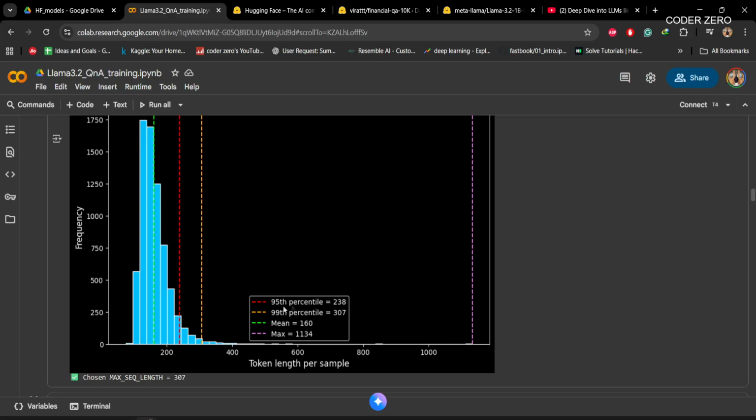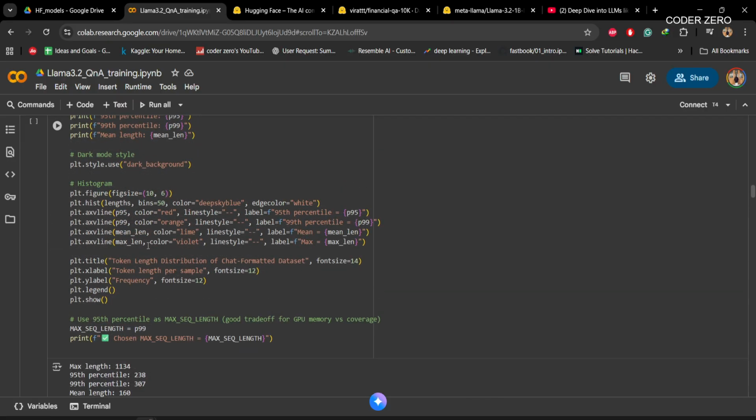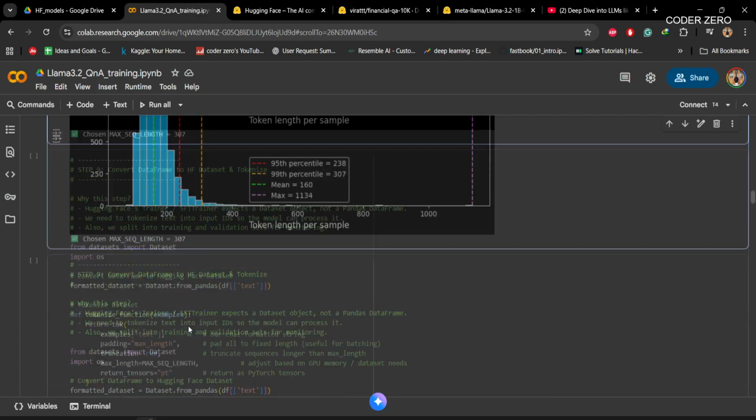For the 95th percentile we have 238, for the 99th percentile we have 307, the mean is 160, and the max is 1134. So we'll be taking the 99th percentile value, that is 307. So the max length will be 307.